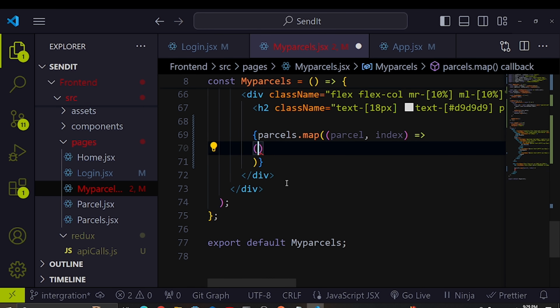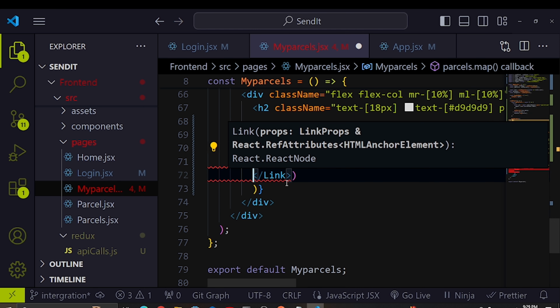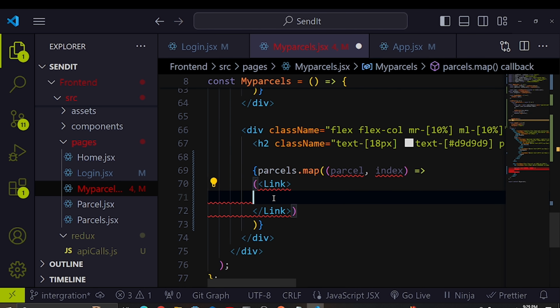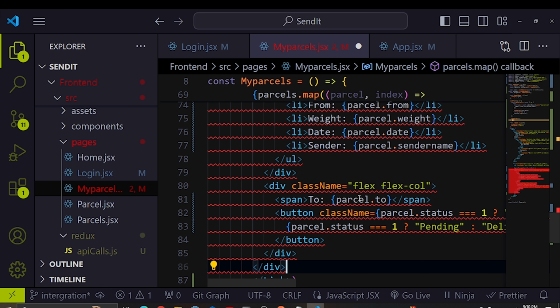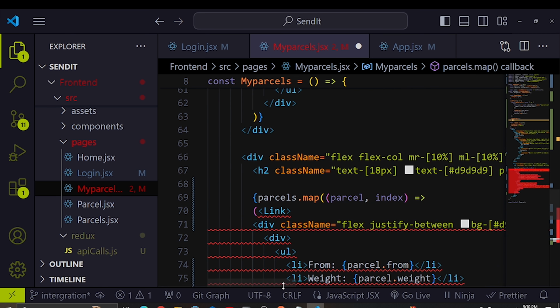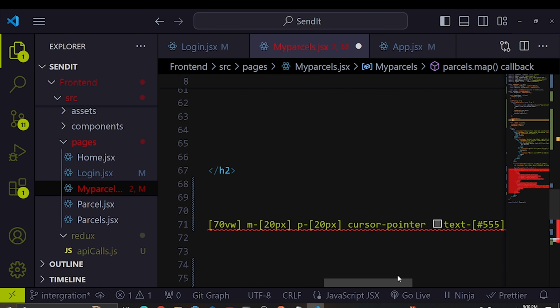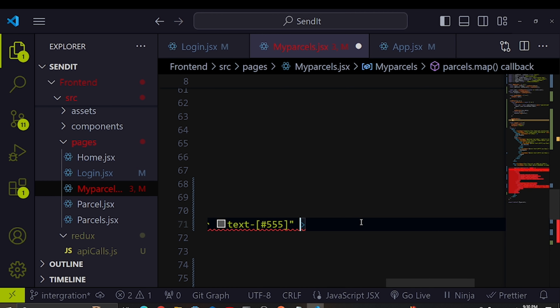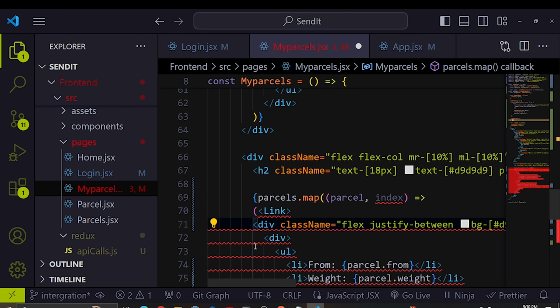So let me wrap this in a Link, like that. So let me make sure that now I can add everything here, so that we wrap up everything here. I need to remove this key prop here, and then I'm going to add it here.